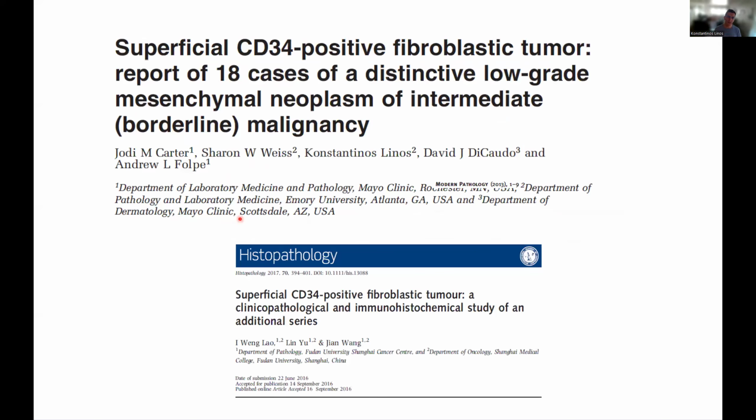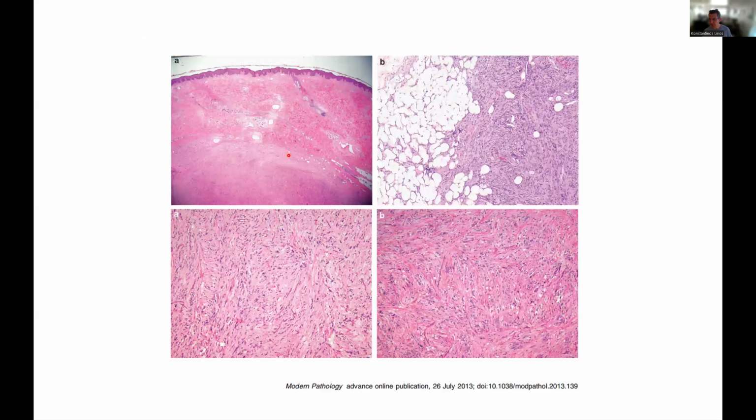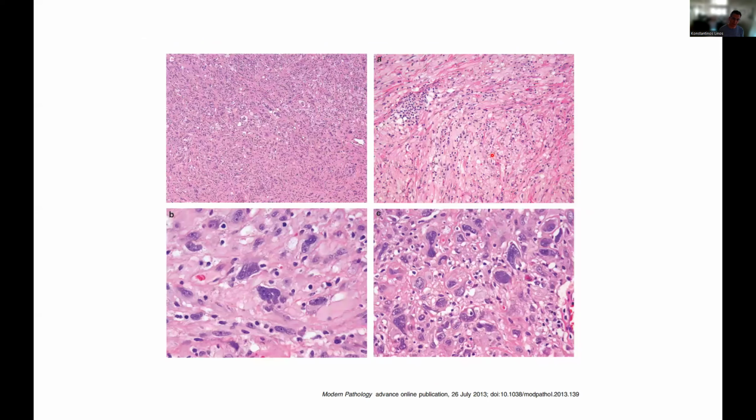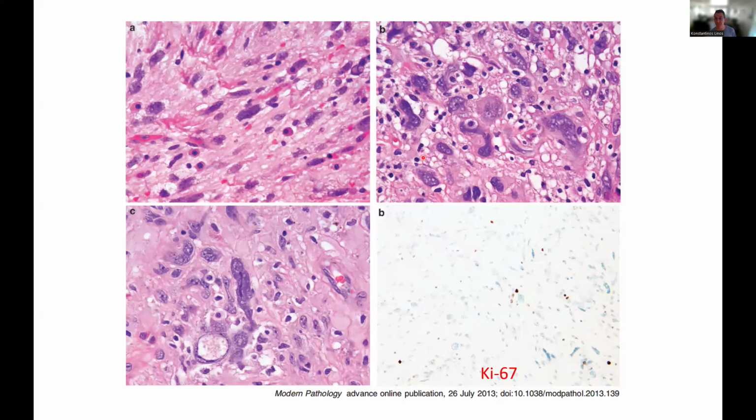Diagnostic tool 6, superficial CD34-positive fibroblastic tumor, discovered about a decade ago. I was honored to be part of the initial paper when I was a fellow with Sharon Weiss. And then more people followed, and the important thing is to not call these high-grade sarcomas because they look very ugly. They're all superficial, suprafascial, and they have this pleomorphic spindle cell morphology infiltrating into the subcutaneous tissue. They look very pleomorphic, with irregular nuclear contours, some xanthomatized cells, very pink. But if you look carefully, you don't see mitoses, and that is very unusual.